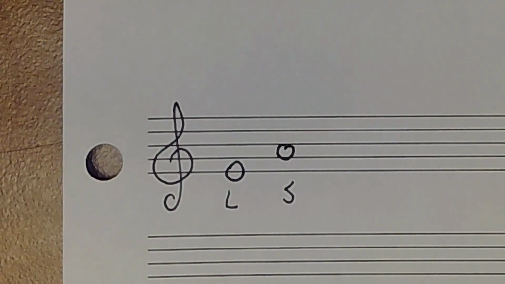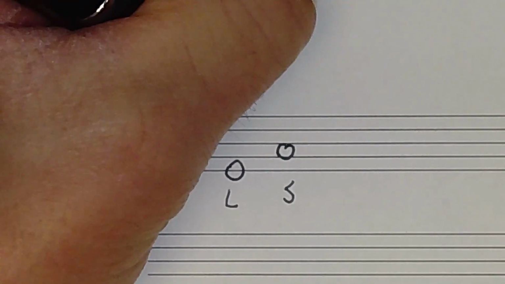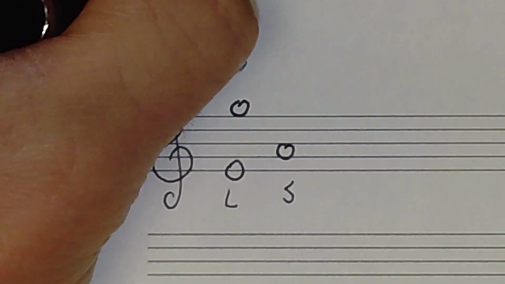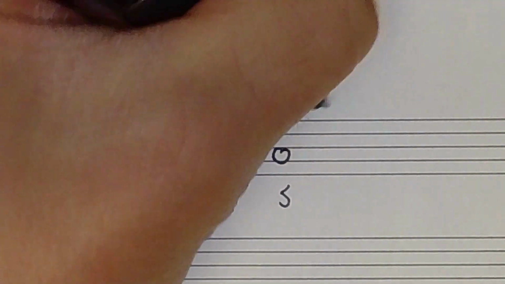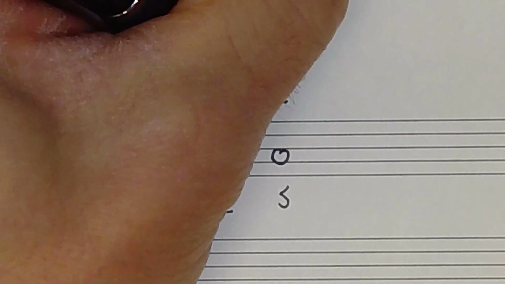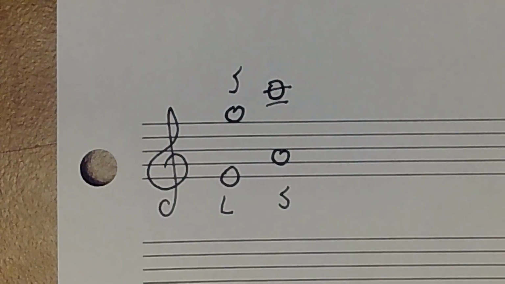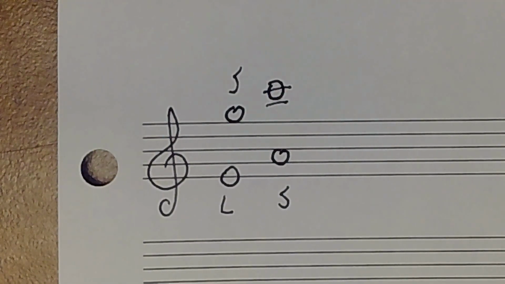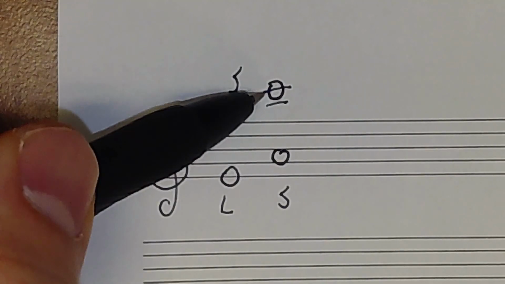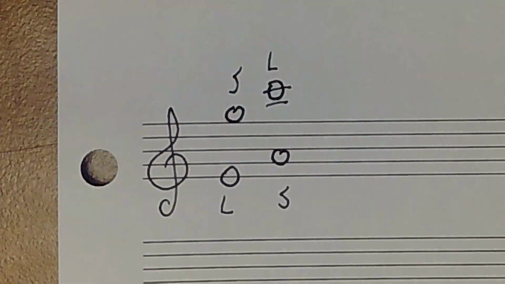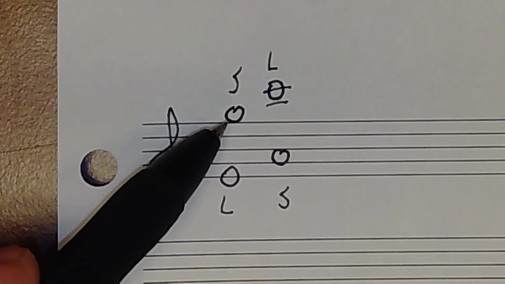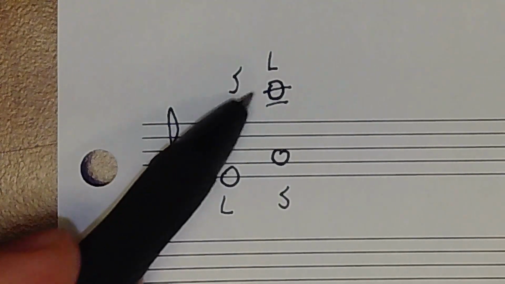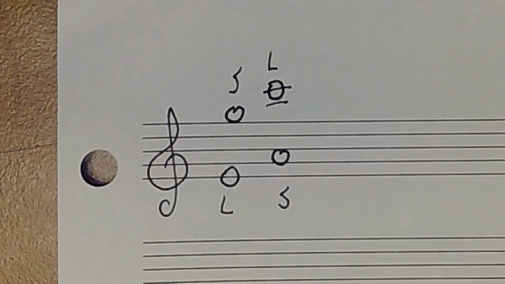Now, we can also have notes up above the staff. So there's a space note up there. We also can have what are called ledger lines for when a note doesn't quite fit on the staff. We need to add some extra lines. So that's a line note up there. So we've got line note, space note. Here's another space note because it's empty on the inside. A line note because it's got the line right through it. That's pretty straightforward.